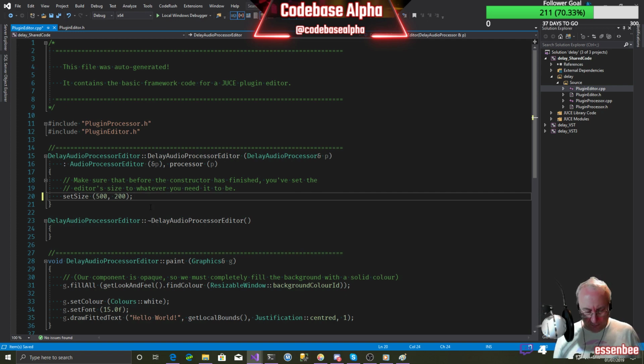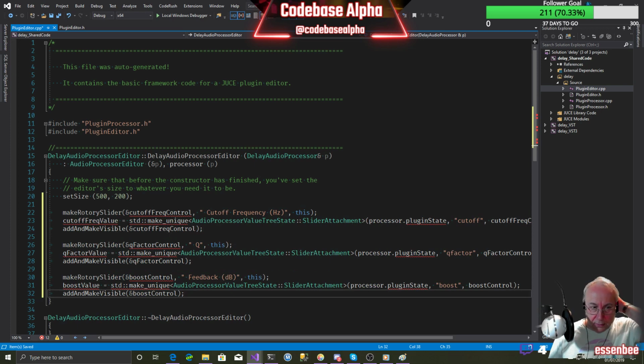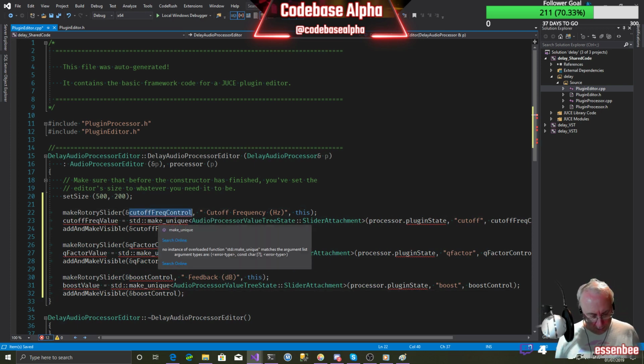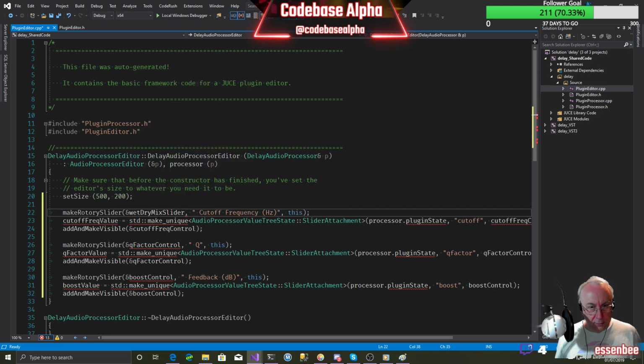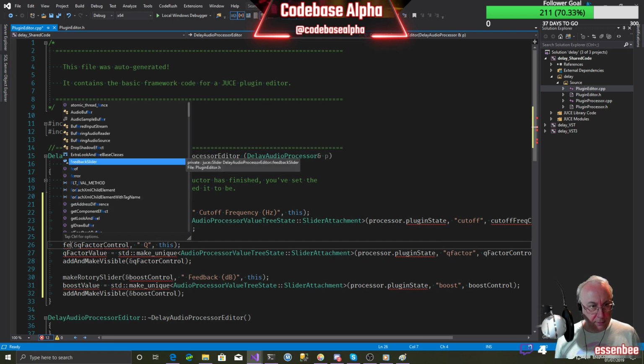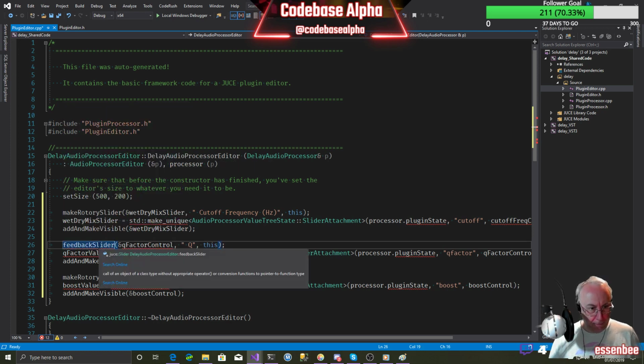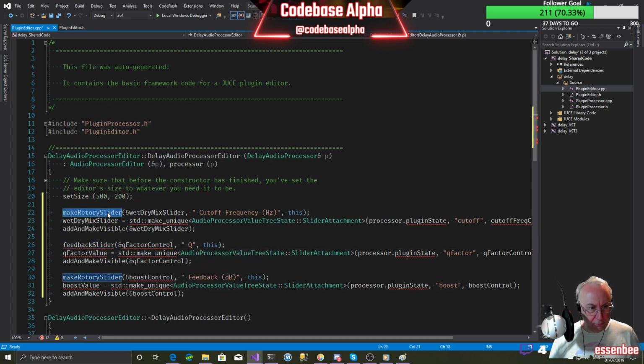And we'll have 3 of these again. So this is going to be wet dry mix slider. This is going to be a feedback slider. Oh, that's wrong. Let's make rotary slider.